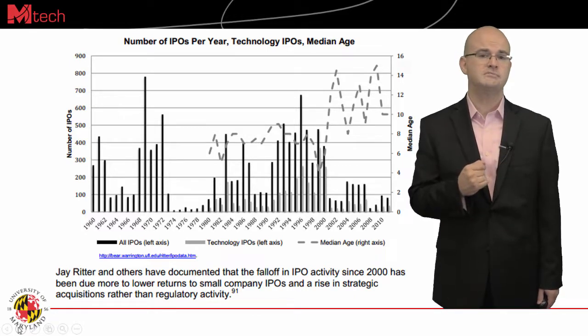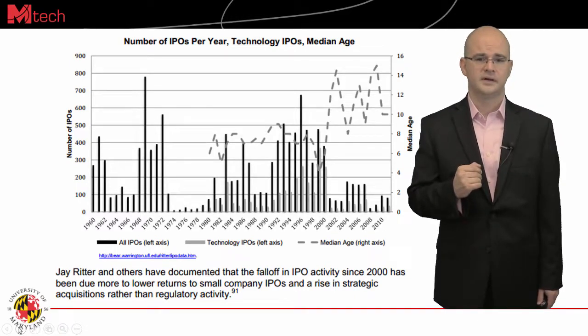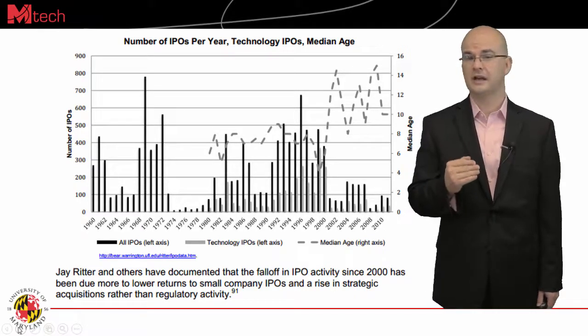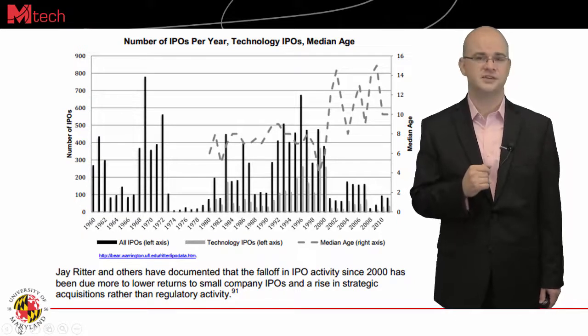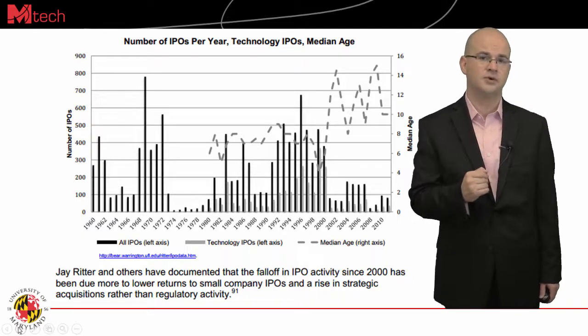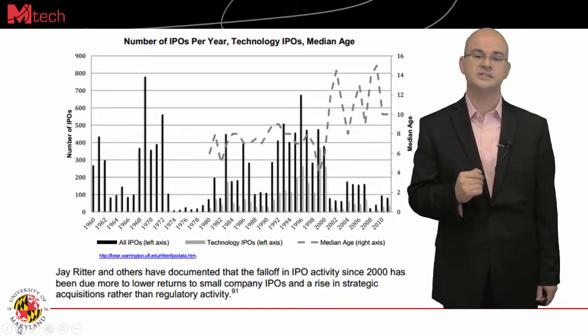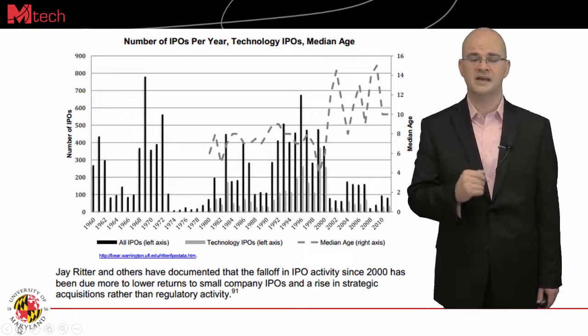You also see the median age of companies, as indicated by the dashed line, go up quite a bit. We see peaks of 14 and 15 years in some cases when we look at 2007, 2008. Even more recently, we see an average of around 10 years for these companies, meaning from the time of conception to when they IPO'd, it took 10 years on average to go public. So again, it takes some time to build expertise, even as a high-flying tech company.